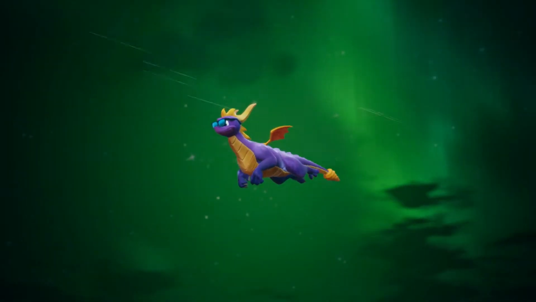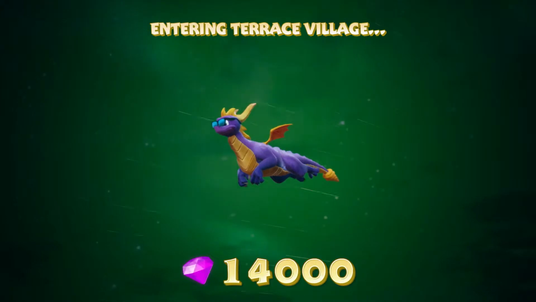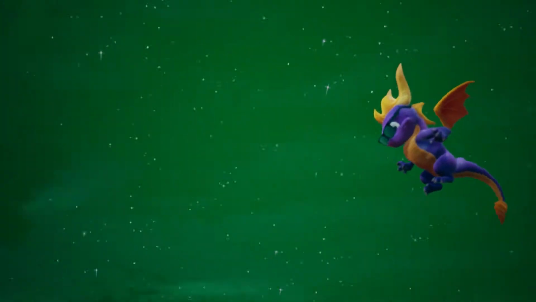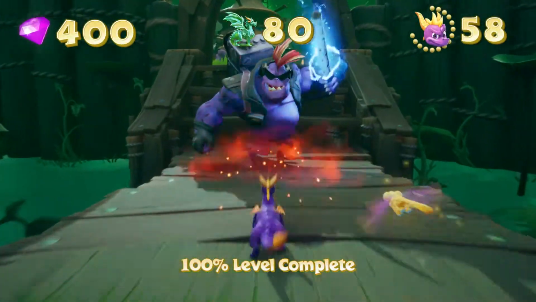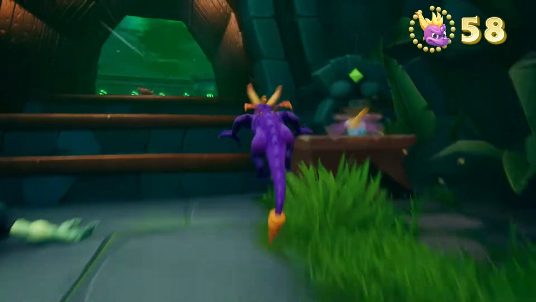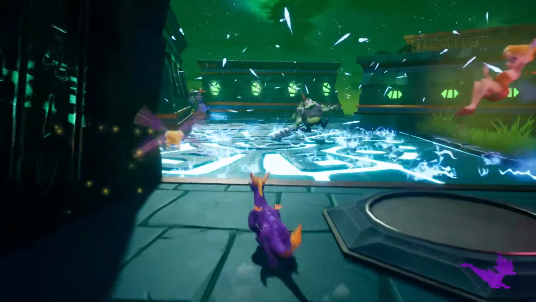So here's Terrace Village. So hopefully we don't get stunned this time. Once again that glitch where Spyro's cheats get disabled until he lands, and then suddenly his head and wings shrink again. I think the skill point here only requires no electric floor damage, so I suppose if you get stunned by any other enemies it doesn't really matter.